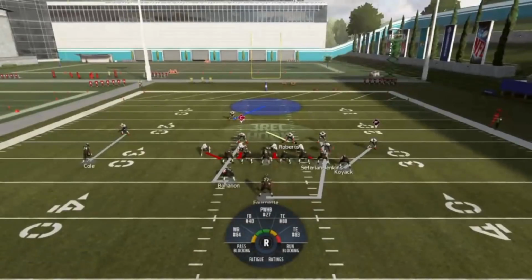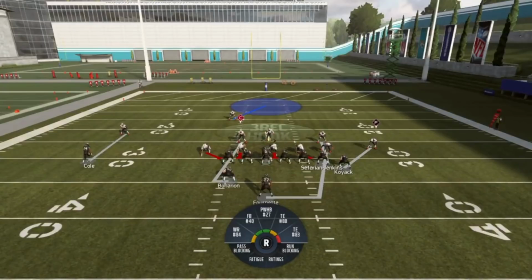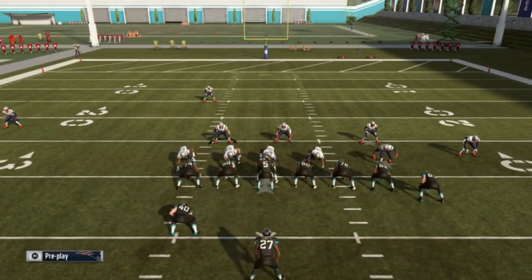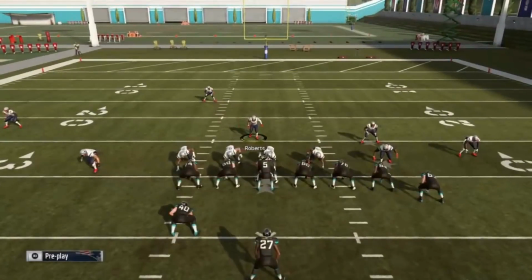But the concept of the cover 1 is you're really trying to funnel the play to the user middle linebacker, and that's really what you want the ball to do. You want the ball to come to you. That's going to be the way that you get the most interceptions, if you set up the defense so that the ball's funneled to the middle.